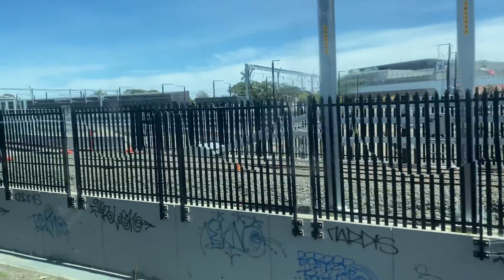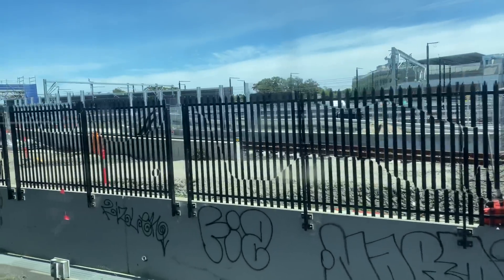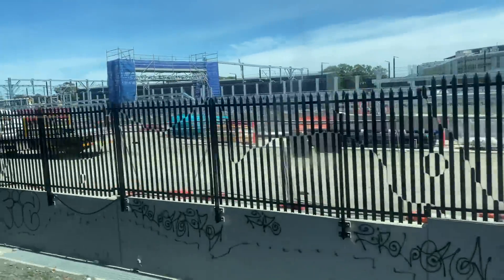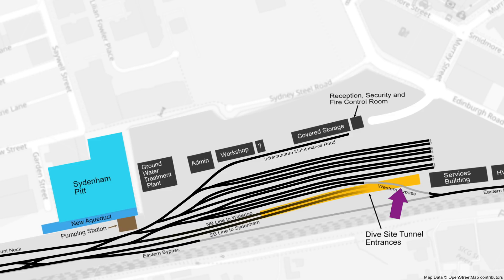On the 30th of October the new track is still waiting for the top ballast, and the road rail crossing is here. Beyond this are a number of maintenance vehicles on this new track, so I think this is good enough evidence to mark this line as completed on the map. But there is a little bit more work to do on the western bypass track, and of course there's the eastern bypass track too, so let's keep going.